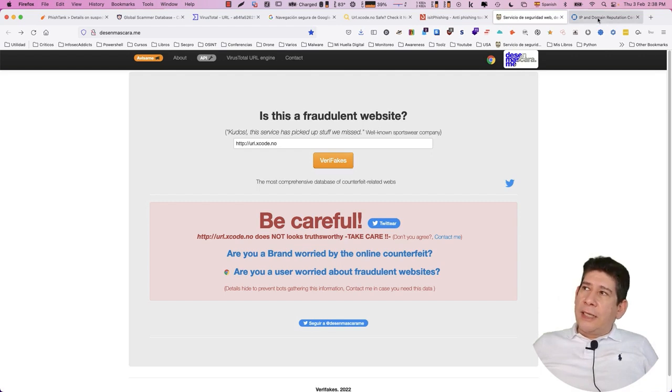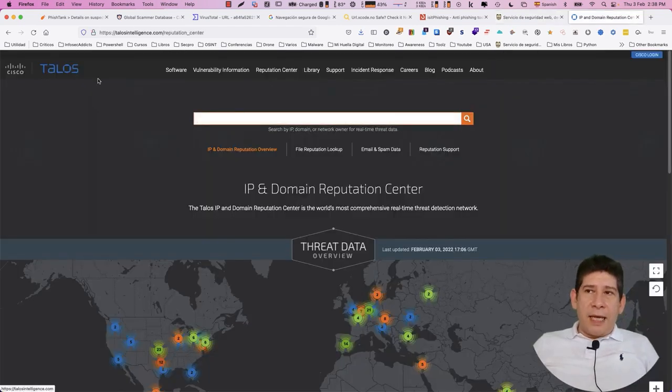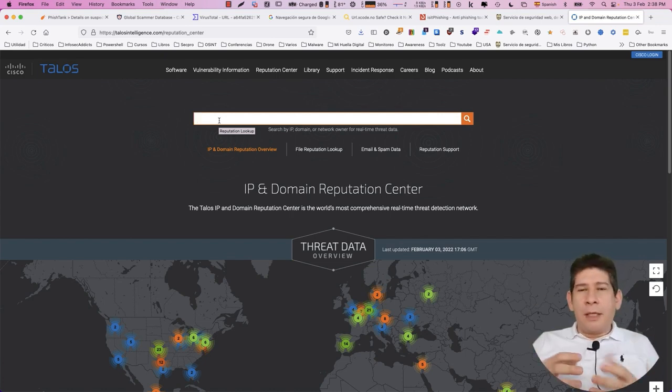There is an additional tool that I want to show you, which is this. This is a tool from Talos, which is a Cisco company. Basically it is a company in charge of threat intelligence, handling of threat information, etc. They have sensors worldwide that allow them to analyze the reputation of an IP address, a file, or an email.